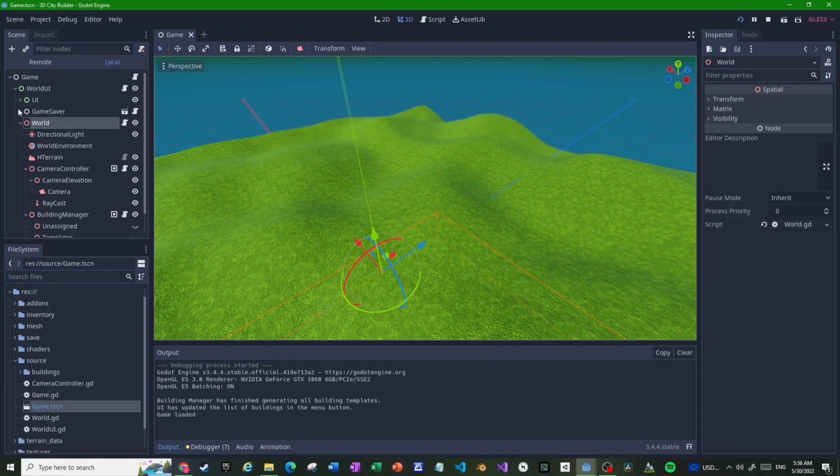Like, the world would always exist within the UI, which would always exist within the game. So there was no point in having separate scene files for each of these things. I may go back and change this later as my understanding of Godot evolves, but I think if you're going to have these objects always be in a hierarchy together and there's no scenario where world would exist outside of the world UI, for example, then it makes sense to have them in the same scene.